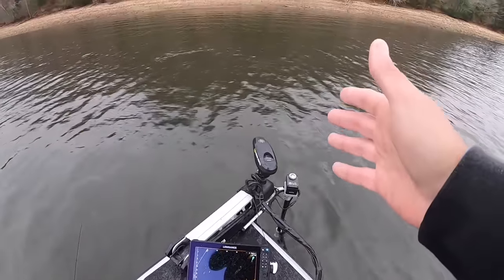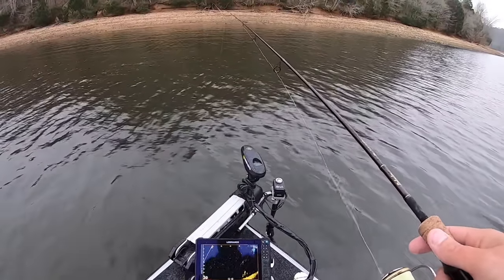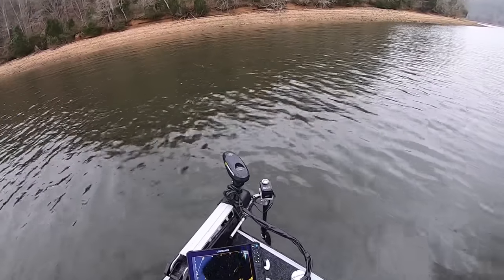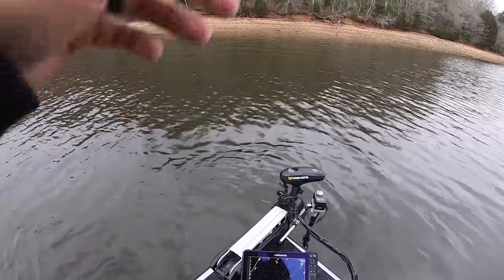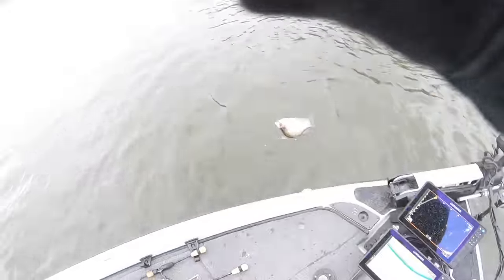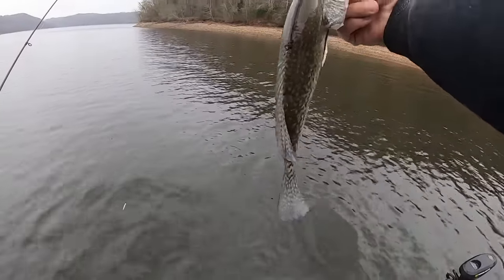I'm running the turret right now because I'm fishing isolated structure. I like that turret for fishing isolated structure and schools of fish, because I can still use spot lock on my trolling motor and I don't have to try to keep the boat from drifting around. It's just great for the way I crappie fish. We just went into that school — there he is right there, we got him. That's another good one too. Honest to goodness, I've never fished this place before in my life. I just found it. I just seen them fish sitting there. The way they're biting, I don't think a whole lot of other people have been fishing this spot either. That's another good fish — ain't as big as that first one, but it's a doggone good one.